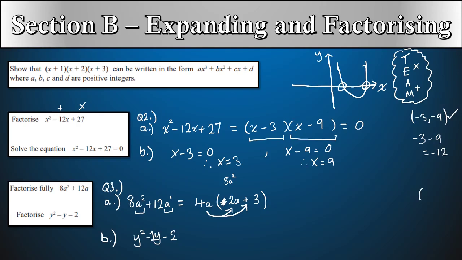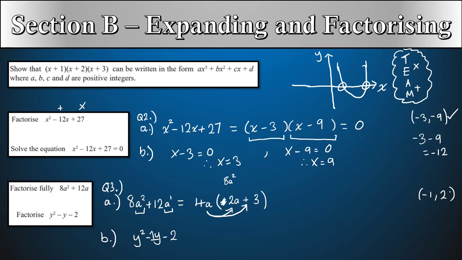So the two numbers I'm going to try here. Again, it might take a couple of goes to get this. So let's just say I pick minus 1 and 2. What will that give us? So if we were to try this, 2 times minus 1 is minus 2. So it works for multiplication.